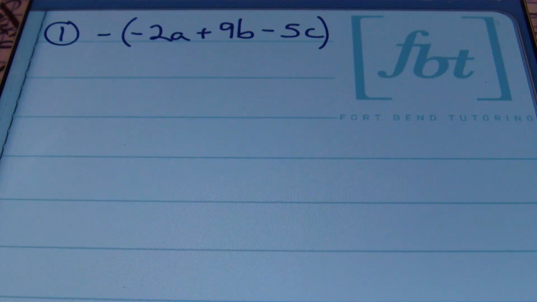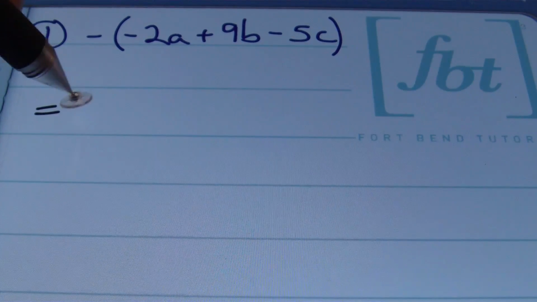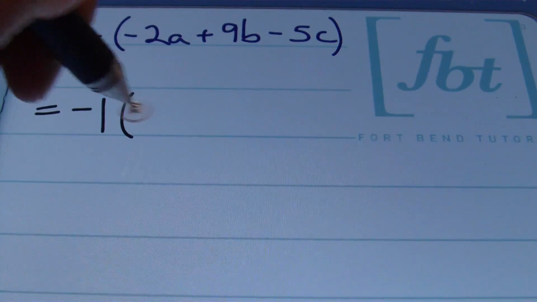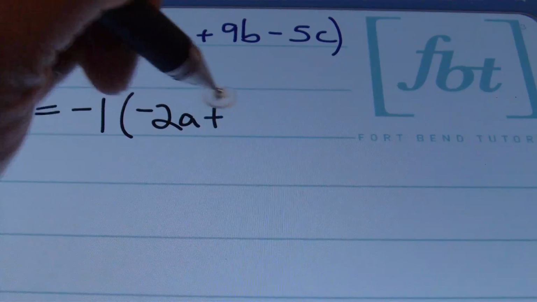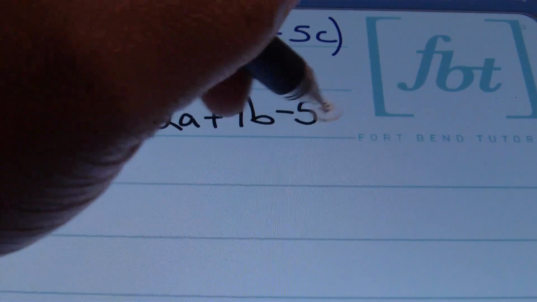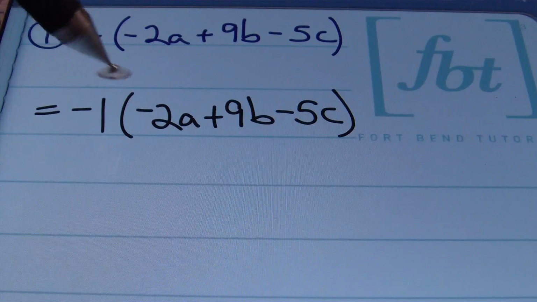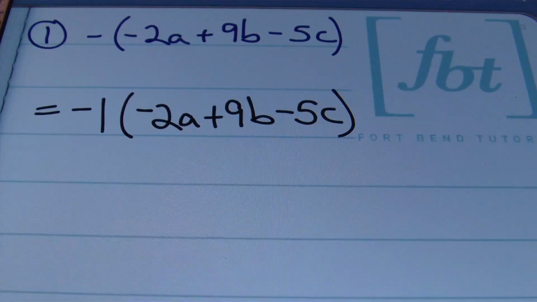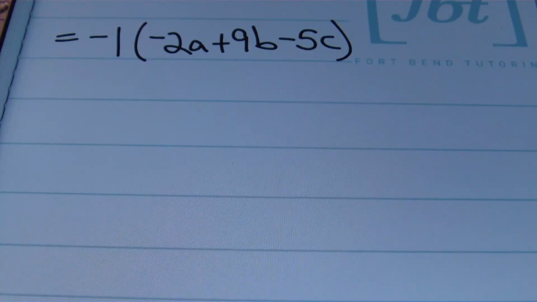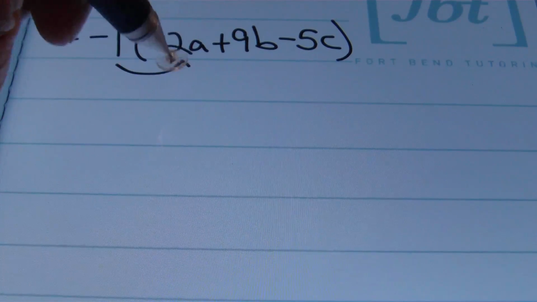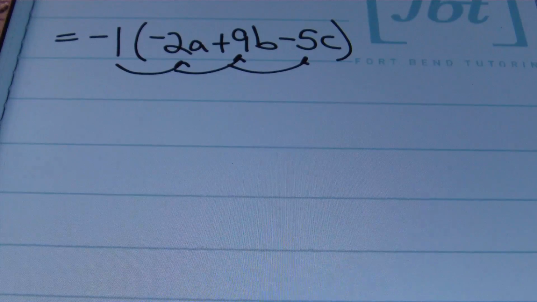What you need to know, ladies and gentlemen, is that anytime you have a negative sign standing alone on one side of a set of parentheses, it's the same thing as rewriting this as negative 1 times negative 2a plus 9b minus 5c. So once I'm showing that this is truly negative 1 that's multiplying on our quantity here, all we have to do now is distribute. That's right, get my arrows popping. Okay, so we'll just multiply everything by negative 1 now.